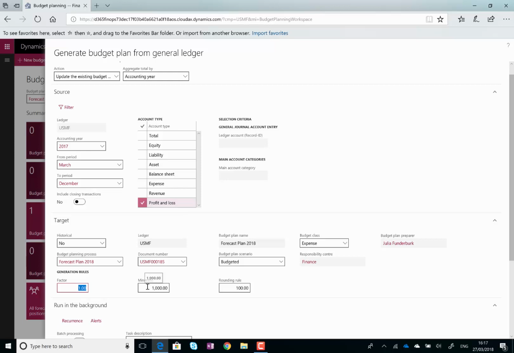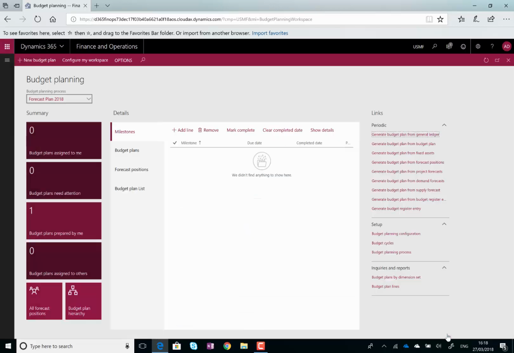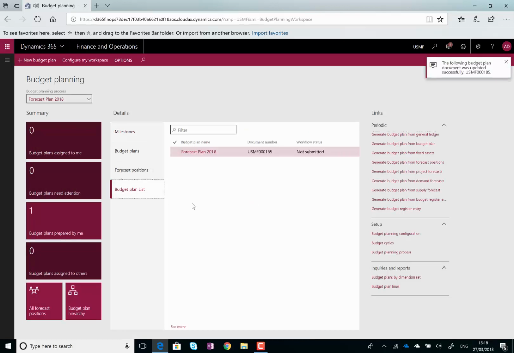But what we can do is we can say, well, we'll only bring through values to the minimum of £1,000, which might be relevant in this scenario. And we can also have a rounding rule where we don't bring out around the pence, we're rounding up to the nearest £100. So we're going to go ahead with that, and we're going to generate the second part of our forecast. So that will take a minute or two.